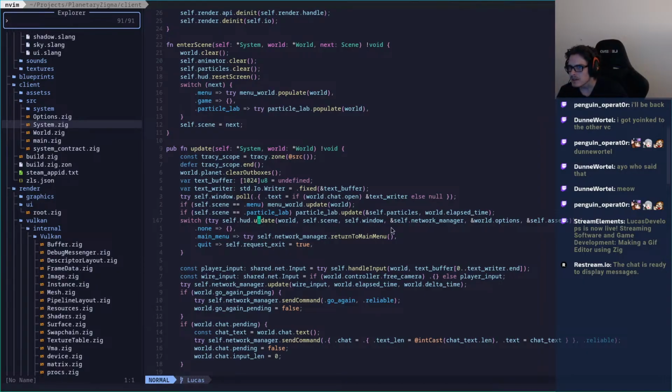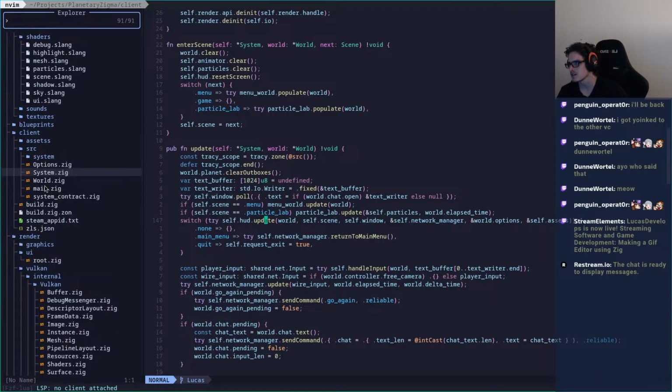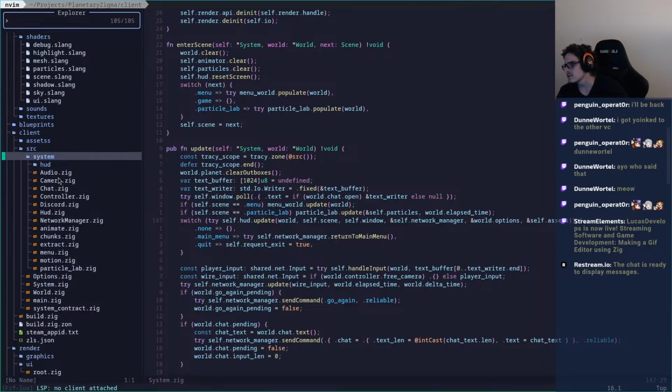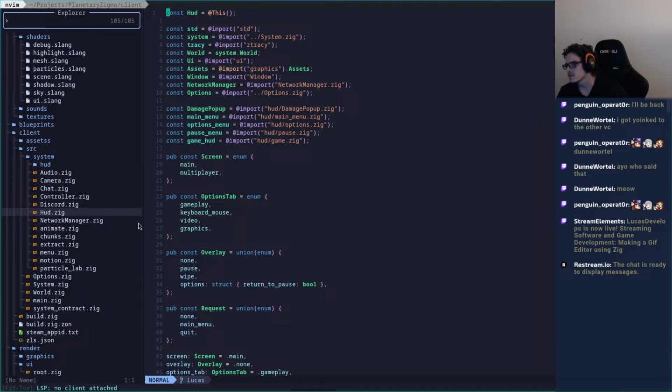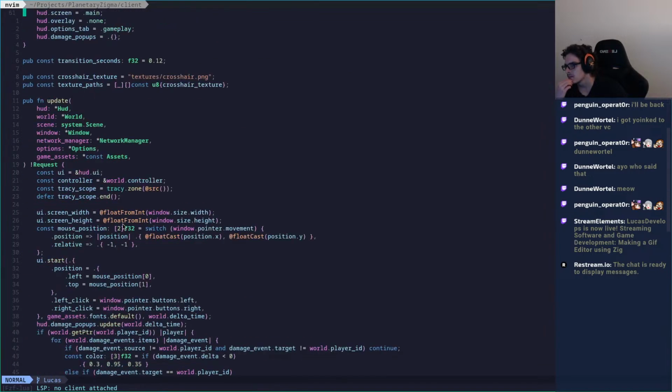HUD update. I passed in the window here, so I'm probably just setting it manually, which I guess it won't even jump to it. That's okay. We don't need to. Let's see. It will be client systems HUD. And then in the update here, yeah, UI screen I manually set. And I think we should probably just do it in the update as is.